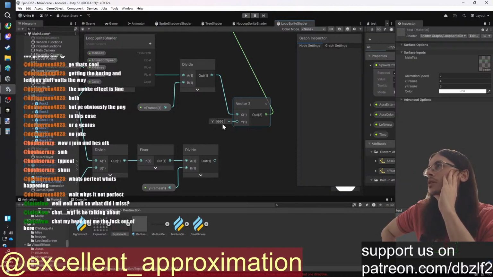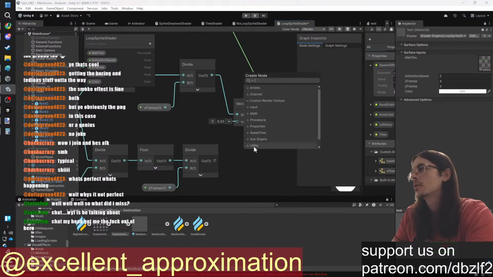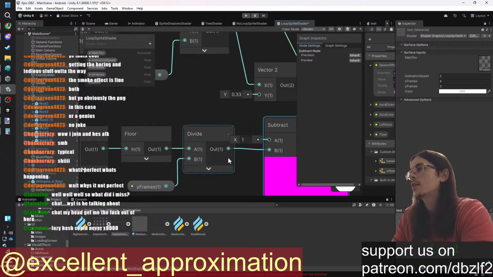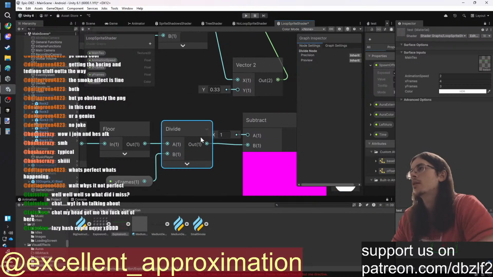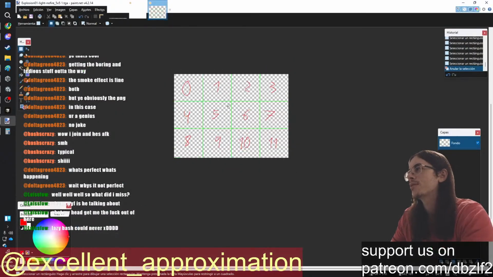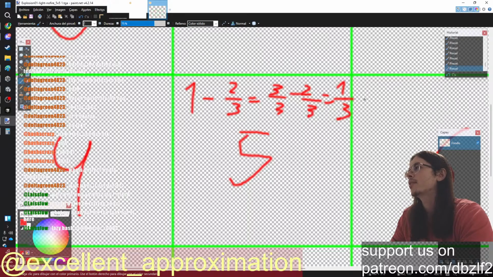Okay, so if I do 1 minus this, then for example, if this is 2/3 and I do 1 minus 2/3, that's like 3/3 minus 2/3 is 1/3, but with a minus.